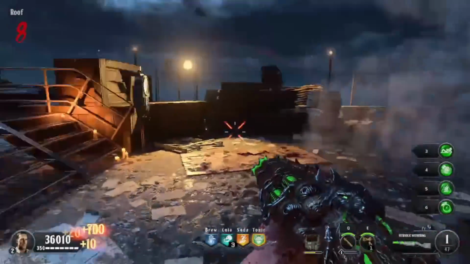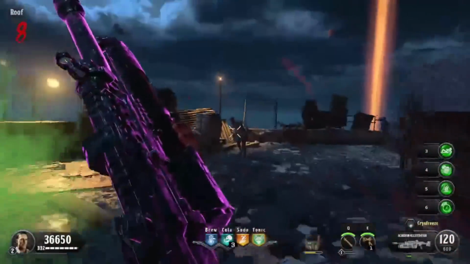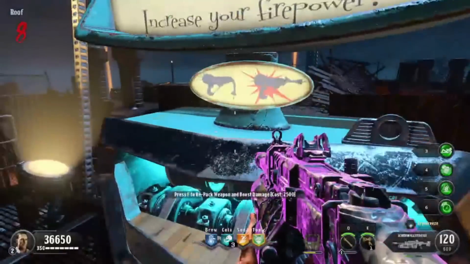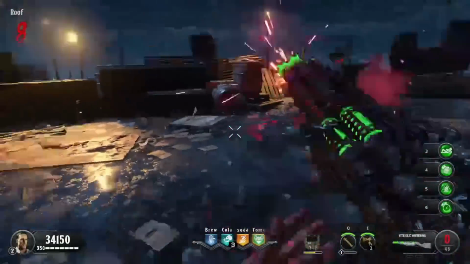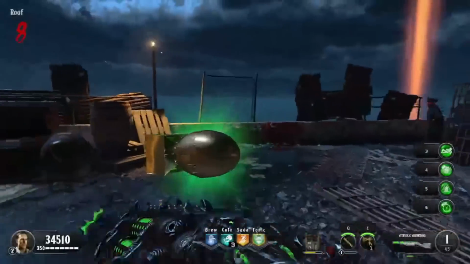There's nothing more annoying when you're Pack-a-Punching on the roof and then it goes back to the newer spawn and you have to keep going back and forth between the catwalk. That's very annoying because that spot is risky AF and I don't like having to go back to the new area pretty much at all.